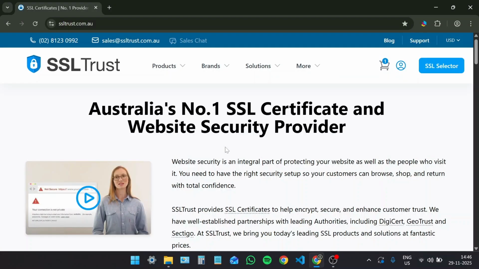So this was how to install an ACME automation SSL certificate on your Nginx web server running on the Debian operating system using the certbot client. Now I will mention again that there is a written guide available in the very description of this video, which you can refer to for all the commands and for more clarity on the process.